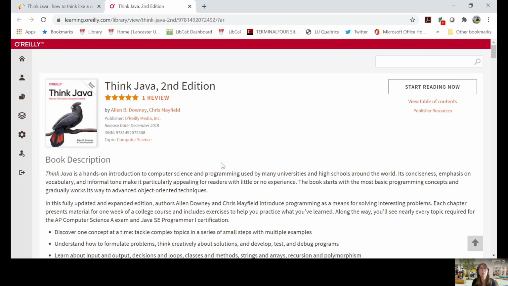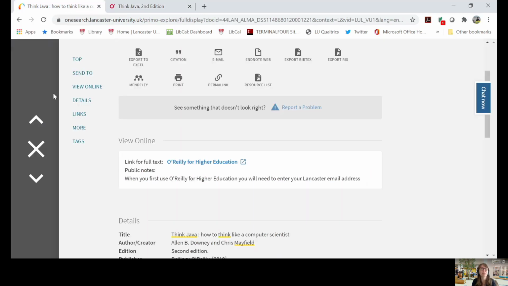We have a number of ebook collections at Lancaster, so as you start searching OneSearch, you'll come across those, and they have similar functions, but maybe just the options are in different places. So you should be able to download a book or a chapter. You should be able to read online. When you read online, you often have a number of features such as print or copy, highlighting text, or adding notes to an ebook. And you can usually search within the book. There are usually restrictions on how many pages you can print, which is around one chapter or 10% of the book. Let's go back to OneSearch.